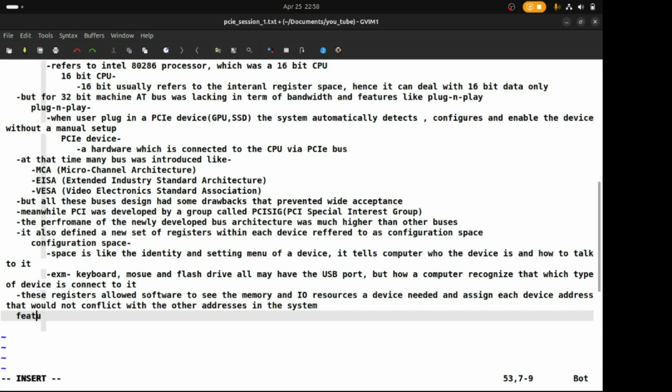Features like open design, high speed, and software visibility and control helped PCI to overcome the obstacles.